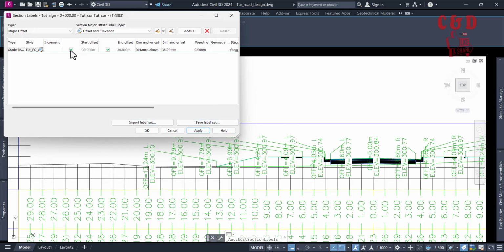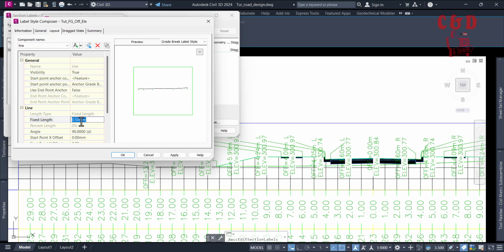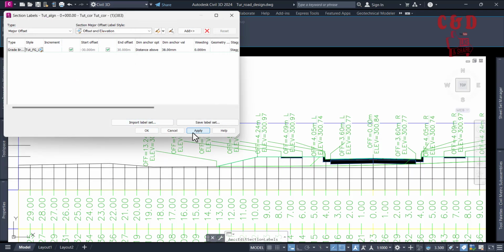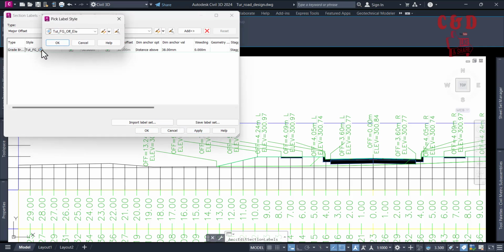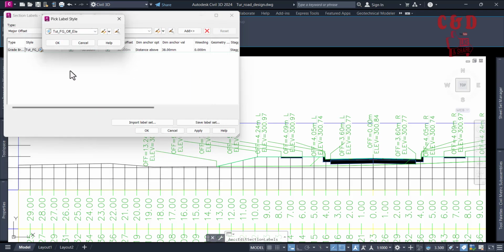That does not work well, so click again and make it 2.5. This will be fine. This is a trial and error thing. You reach certain values, maybe 3.5, because this text is also there.